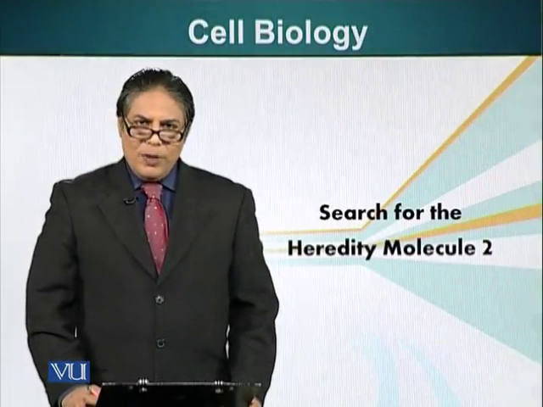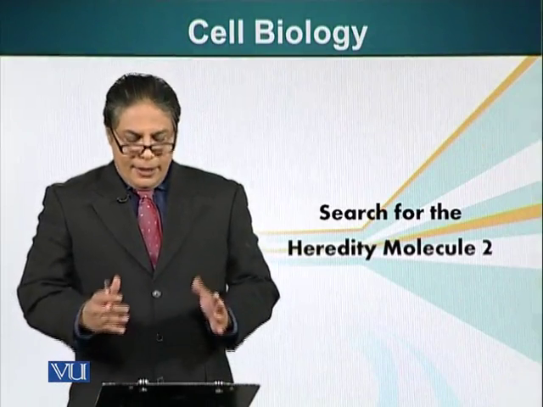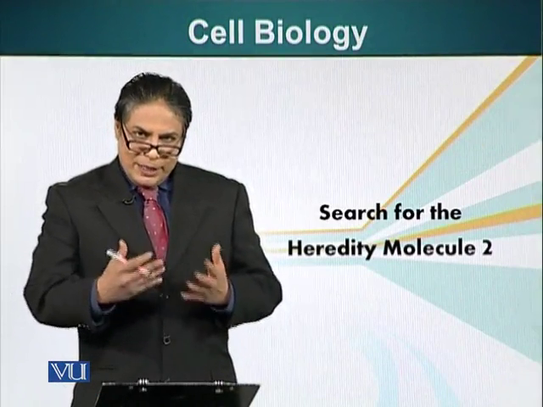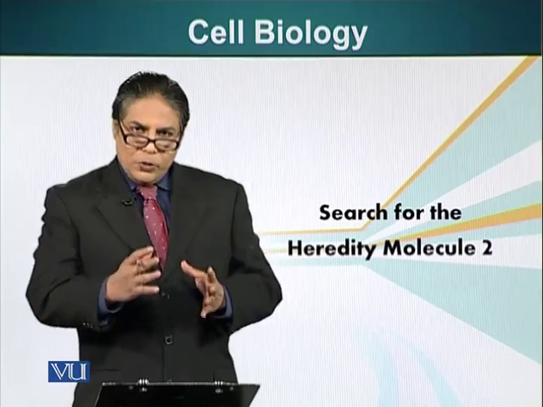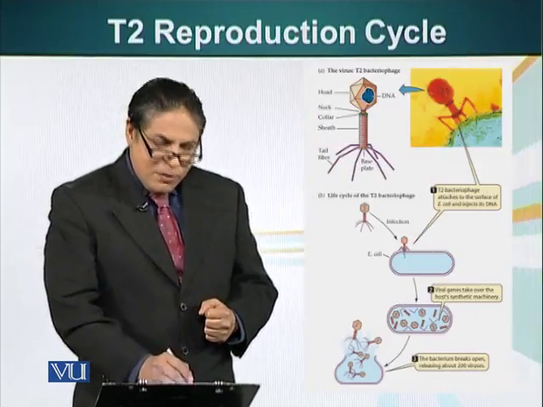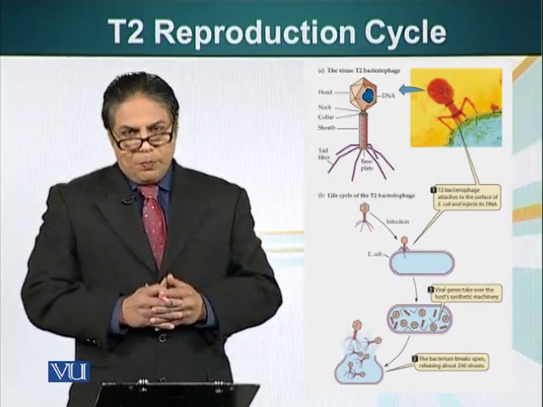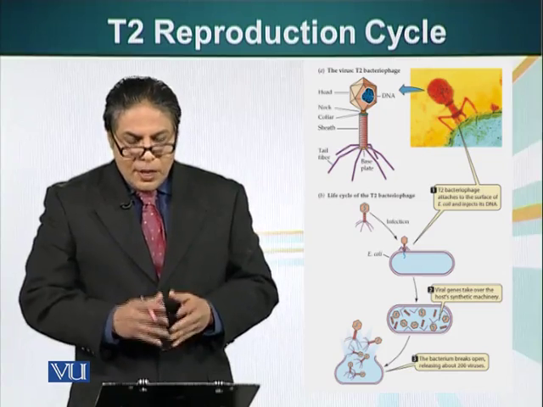In this module, we'll continue our search for the hereditary molecule. In the series of experiments that I will show you, we are going to use a phage, a bacteriophage. It is a type of virus. Let me first of all show you the nature of this particle or this organism.